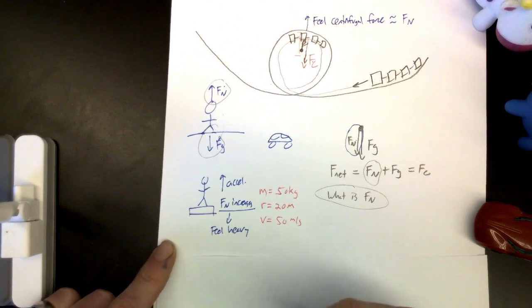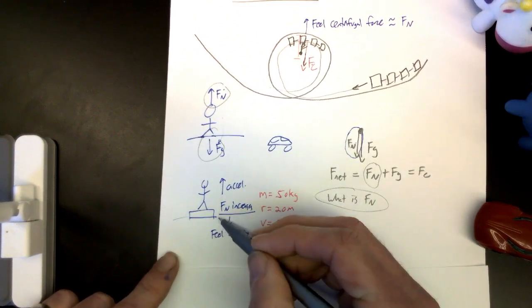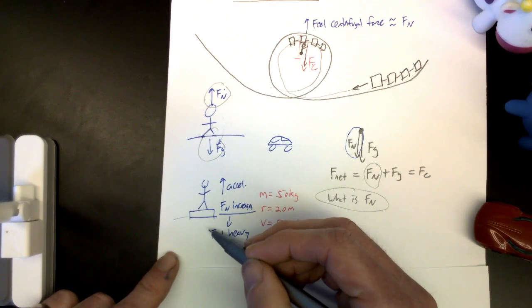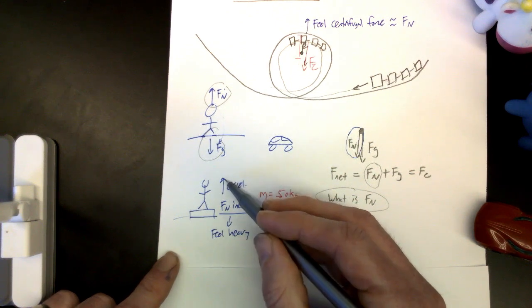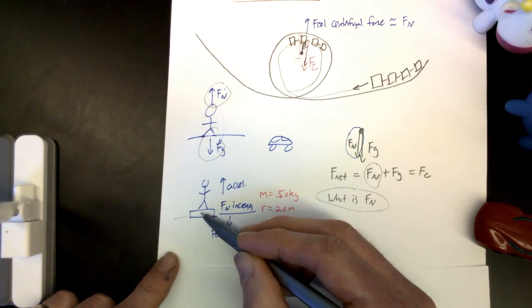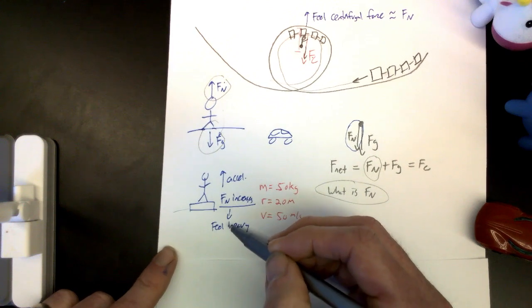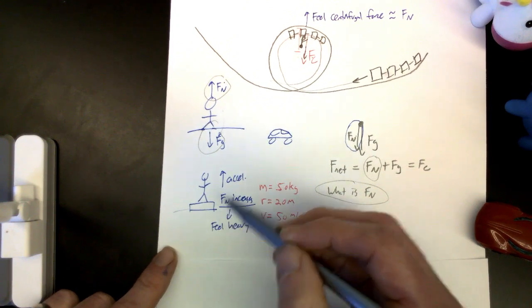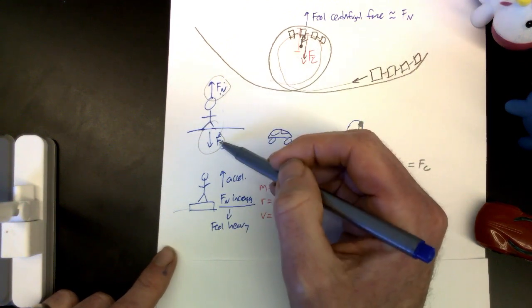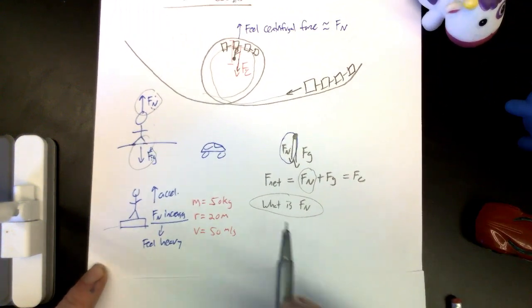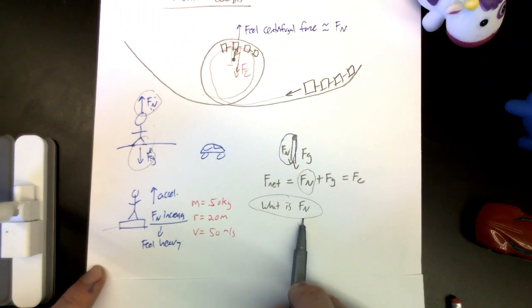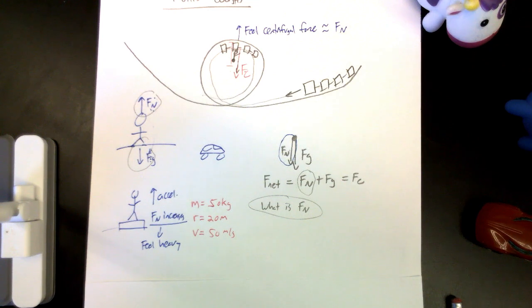So remember, when you're in the elevator and you are at the bottom floor and you push the button to go up and the elevator starts to go up, you're accelerating up, the normal force increases, and we saw that on the scale, and you're going to feel heavy. So whatever your normal force is going to relate to your weight right here. So I'm curious in this roller coaster situation, what's the normal force? And that's going to kind of be how much you feel like you're going to weigh.